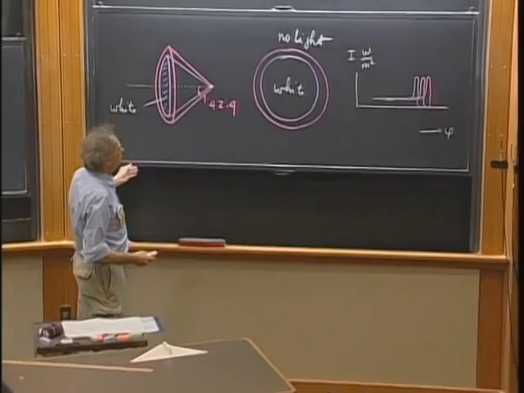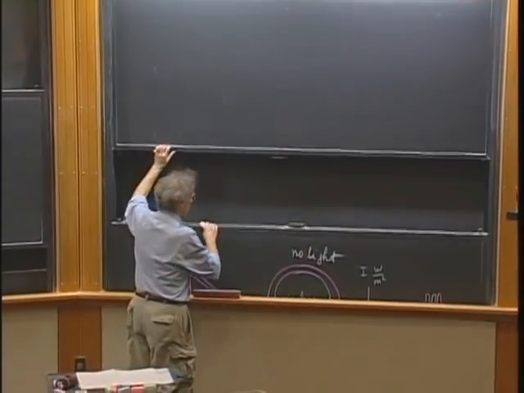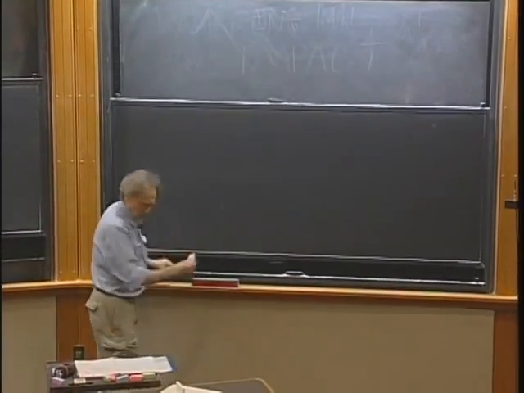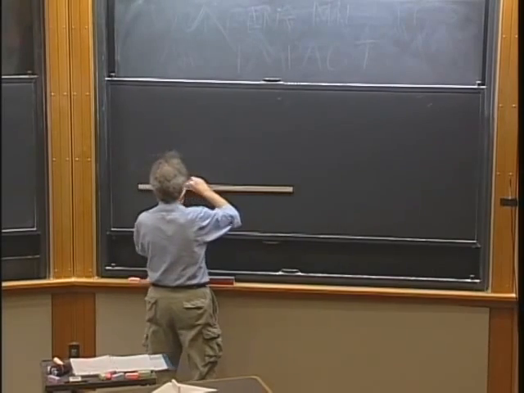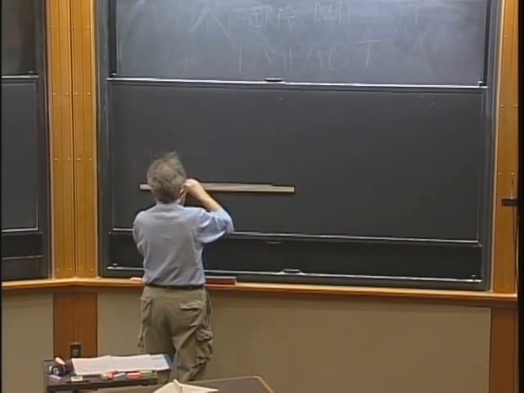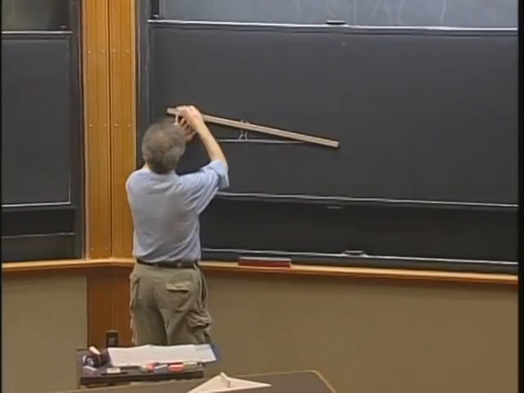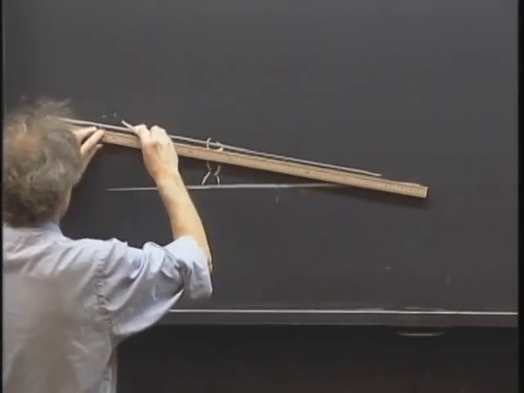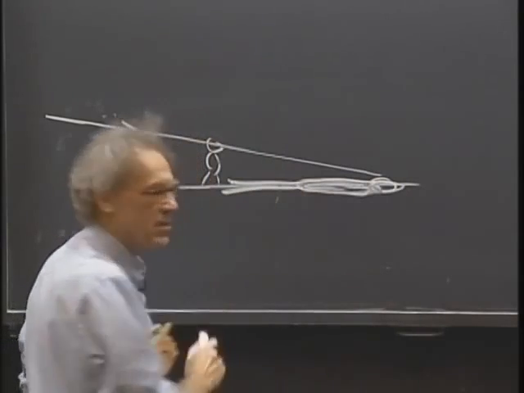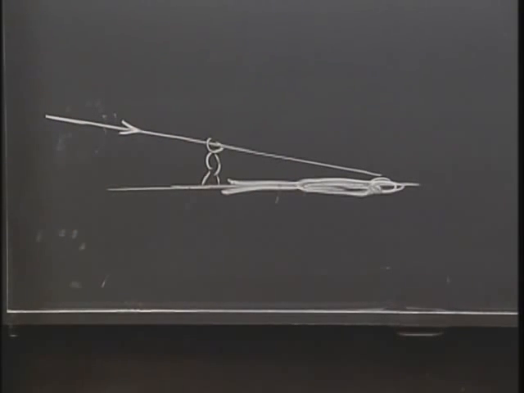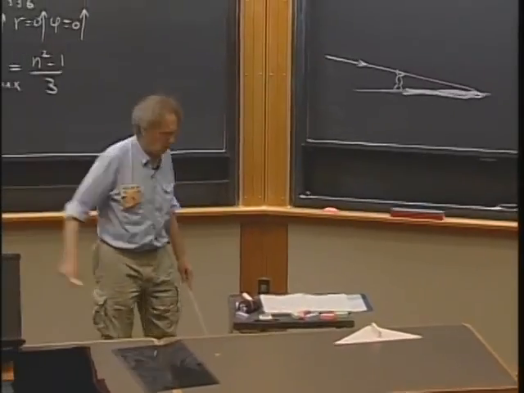So now comes the question, why do we see a rainbow? Well, I'm going to put you now somewhere at a location. This is the ground, and here you are. And the sun is in this direction, the sunlight. And you know that because you see your shadow. This is your head, this is your body, and these are your legs. You're looking straight at the shadow, at your head here, 180 degrees away from the sun. The sun is there, and you see your head there.